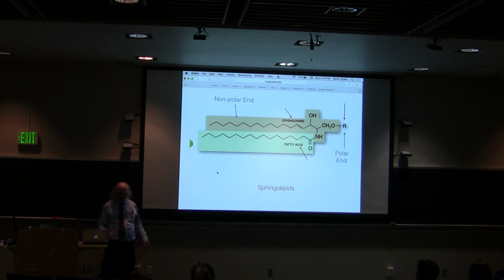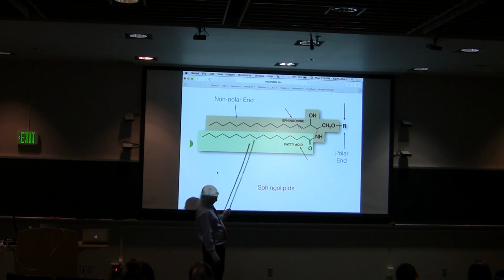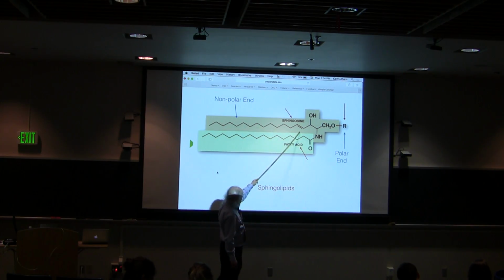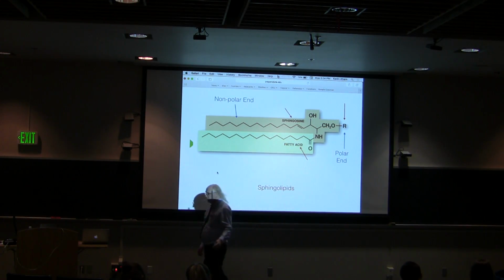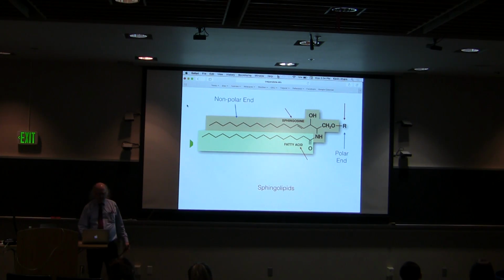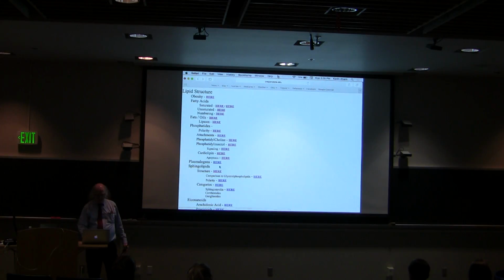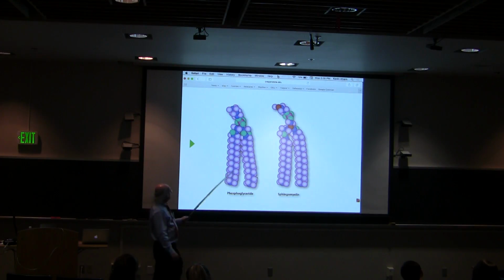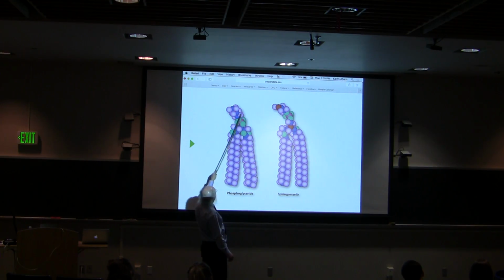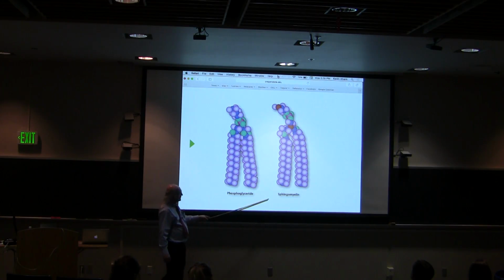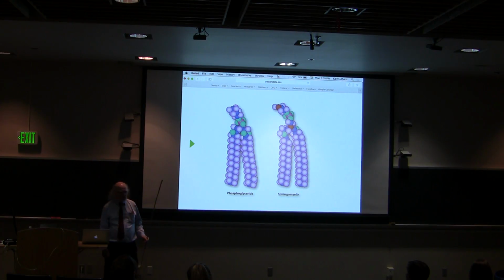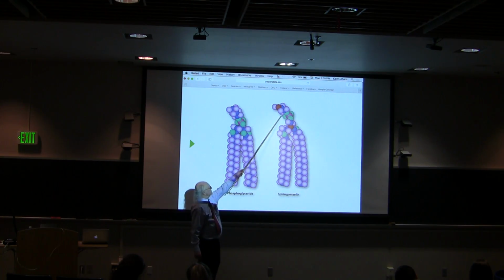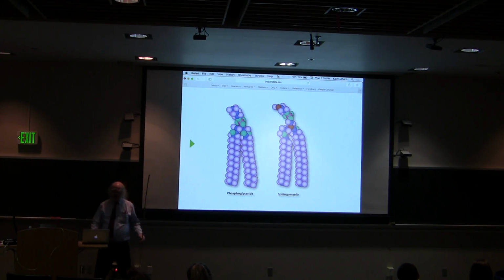Okay. Sphingolipids, another class of lipids. Similar overall to the glycerol phospholipids in having 2 long tails that you see here and another end that is polar, and that's this part up here. It's to that end that either phosphate or other things like sugars are attached. So we see, for example, that the overall sphingolipid shown here on the right looks very much like a phosphoglyceride. This is one of the sphingolipids that contains a phosphate. Most of the sphingolipids don't contain phosphate; they contain sugars. But this one contains phosphate up at the top, and it's known as sphingomyelin.